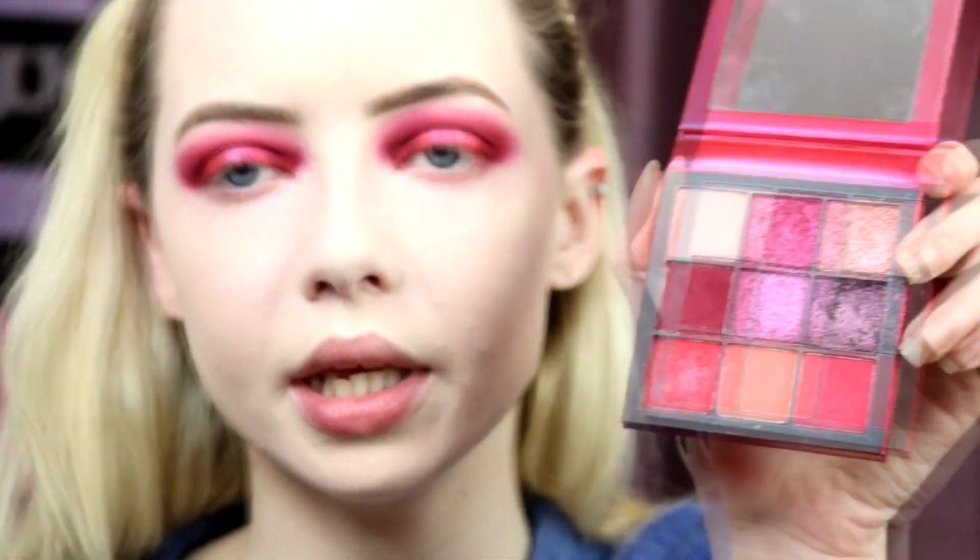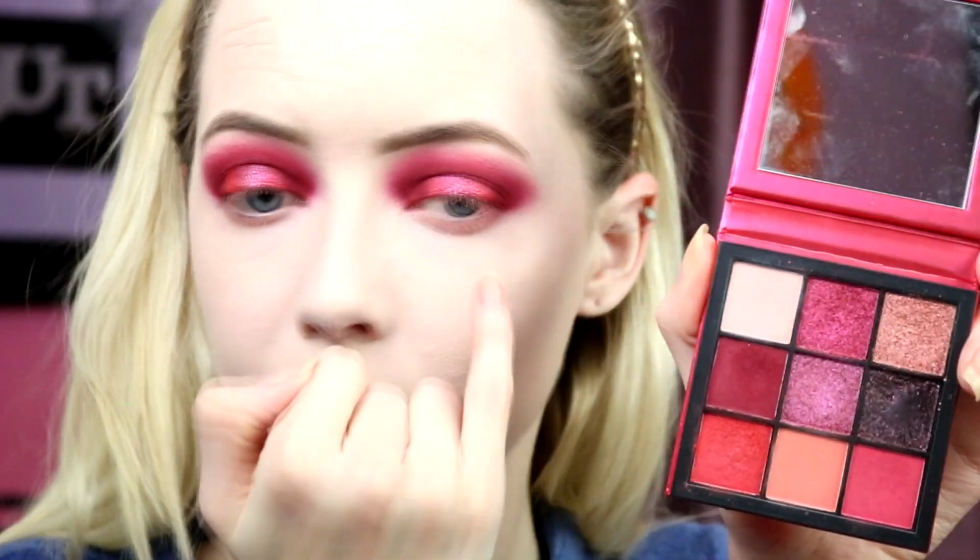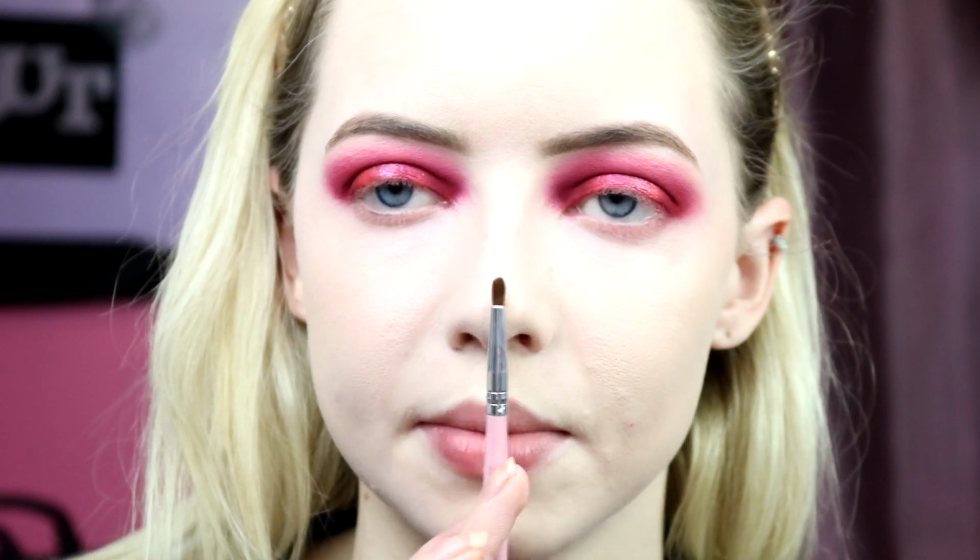So for my lower lash line, let's see. I kind of want to repeat what I did on top. So I think we're going to do this one on the outer corner. We're going to do a little bit of this and maybe just the purple, or maybe just this and not the purple. We'll play. For that, I want to go into, where's my little brush? There it is. So this little teeny weeny little brush, smaller than a pencil brush. It's like a fluffy liner brush if you want to really get technical.